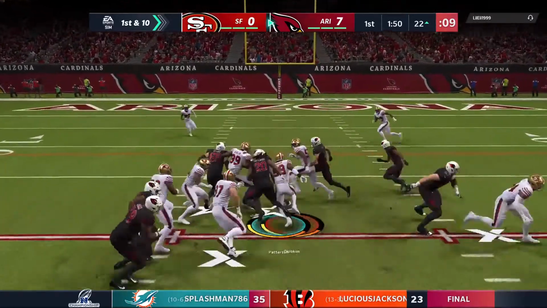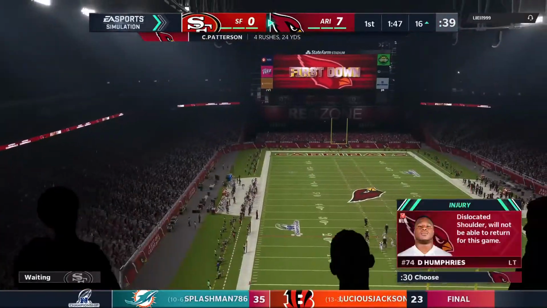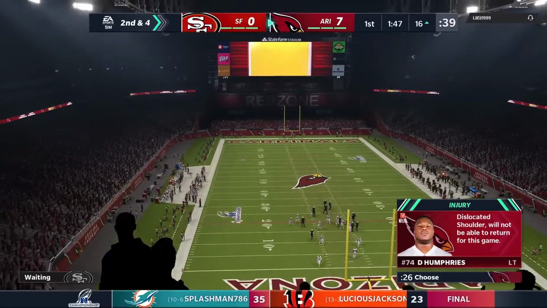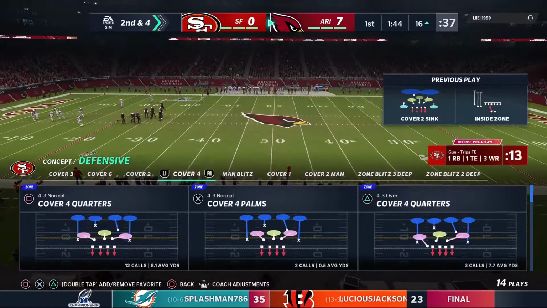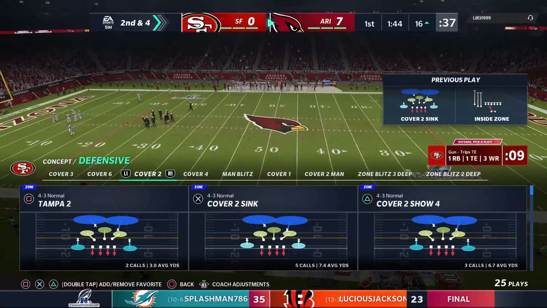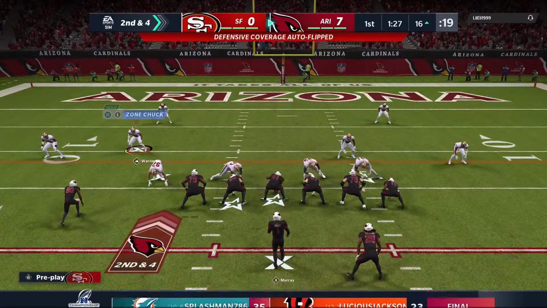Patterson on the carry. And he'll take it down here just shy of the 15 at the 16-yard line. It's a 6-yard pickup, and it gets him to 2nd and 4. A quick burst there, and he nicely bit off a pretty decent gain. The last run got 6, now 2nd and 4.